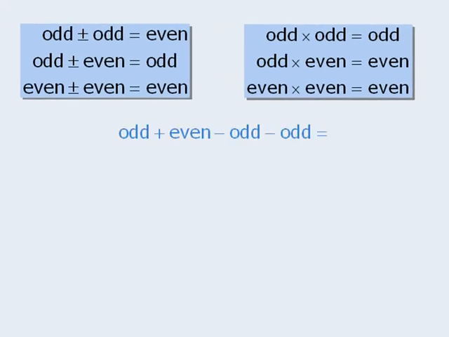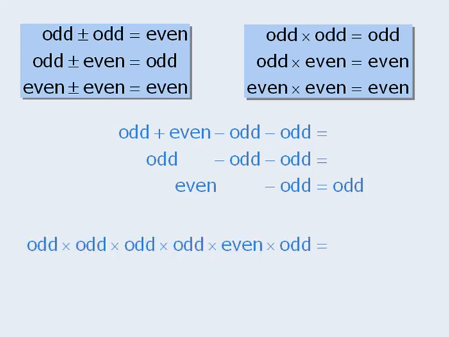Okay, now let's take some of our rules and apply them. Let's begin by determining whether the following evaluates to be an odd number or an even number. Now, when it comes to adding and subtracting even and odd numbers, we must do so in pairs. So for this question, we'll begin with this. Here we have an odd number plus an even number, so the sum will be odd. Now we'll examine this part. An odd number minus an odd number is even, which leaves us with an even number minus an odd number, which is odd. So our expression evaluates to be an odd number.